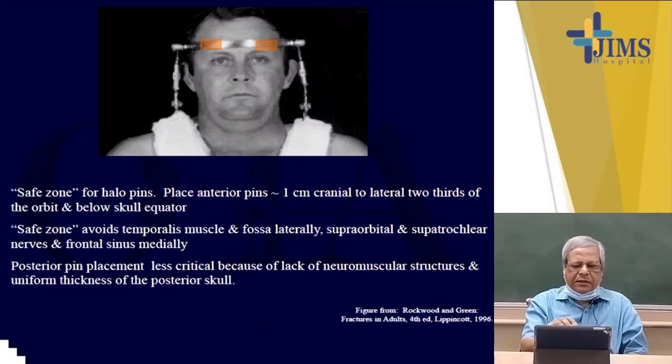The pins penetrate the outer table of the skull only. Then these are attached to the plaster body jacket here, and these are distractors, so that by these distractors, the length can be adjusted and traction can be applied. Then check by X-rays if the position is satisfactory. This is kept for some time. Patient goes on healing. This is a conservative treatment of cervical spine injury, bony injuries.